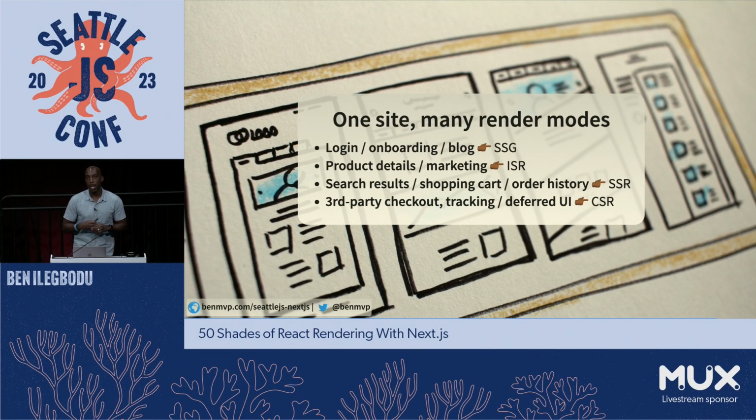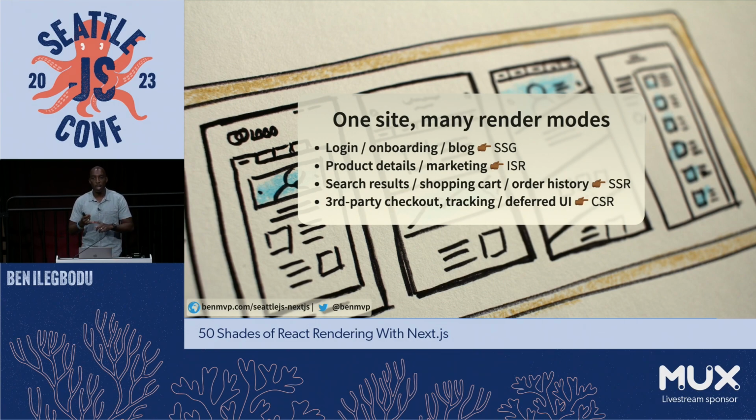So, as I wrap up, I just wanted to highlight all the different rendering options we've just talked about, and recap. Next isn't just a static site generator like Gatsby. It's not a CSR renderer like Create React App. It's not even just an SSR renderer like OG Next, right? It's all of them. And the beauty is that any given page can use any rendering strategy. I just showed the most popular four of them, but we can combine different strategies together and have different configurations in order to create endless combinations.